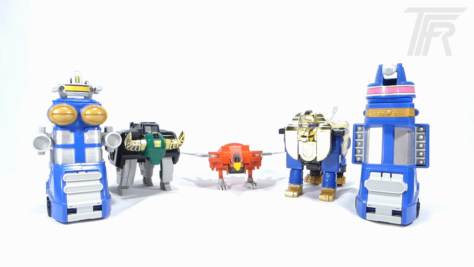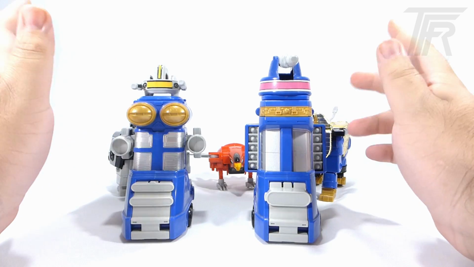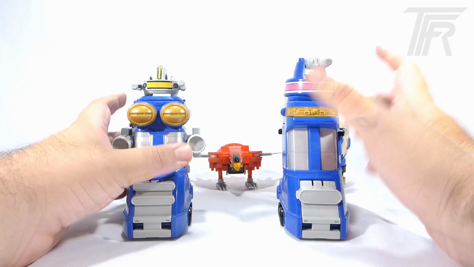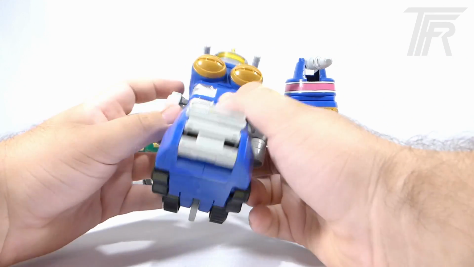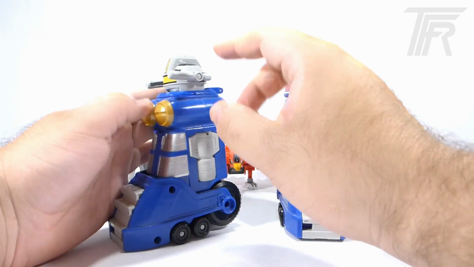Now, the transformation is, for the most part, pretty easy. You first want to start off with the 2 feet, the 2 statues, and you want to conceal these weapons. So you just push them back in, and then you want to fold these guns back to the side, lock it like that. And then you want to do something about these helmets.